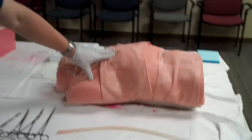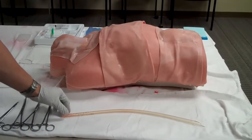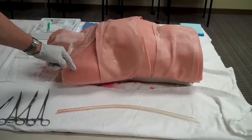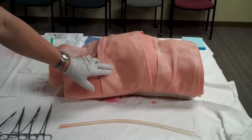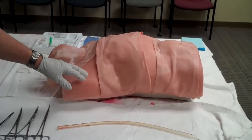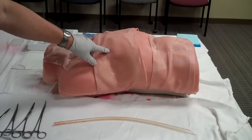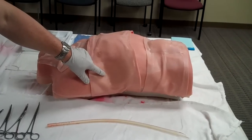Now, after you've selected the tube size, and we'll use big, 36 French in this case, you need to pick your location. Ideally, you would like to put this in about the fifth intercostal space, either in the anterior axillary line or mid-axillary line. The easiest way to determine where the fifth intercostal space is in a male is that it is the soft spot right below the nipple, and it tends to curve around like this.